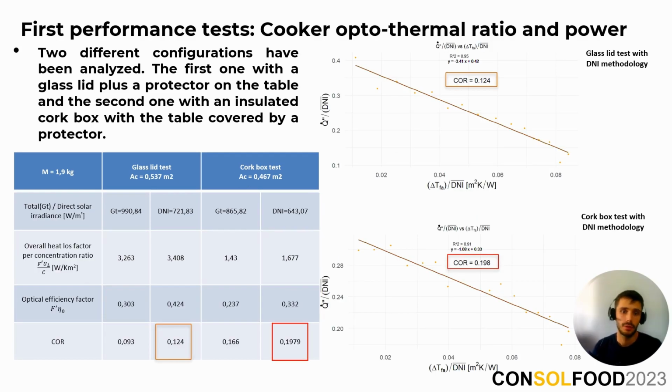Using the same data, the cooker-octothermal ratio of the two configurations was calculated. Again, in the table we present both total and direct solar irradiance that we used for the calculations. These two graphics show the linear curve used to obtain the value when taking only into account direct solar irradiation. In absence of further experiments, the following conclusions have been drawn.